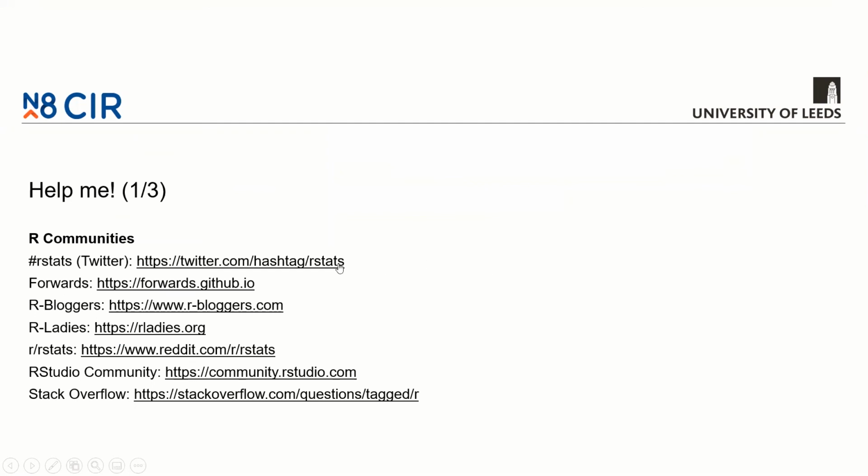For people in traditionally marginalized communities, there's R Forwards, which is really great. There's the Reddit and the Twitter hashtags, but then there's also just general R communities that are run by RStudio and Stack Overflow. Stack Overflow is like the go-to place for programming questions. So if you have a question, someone else has probably already asked it on Stack.